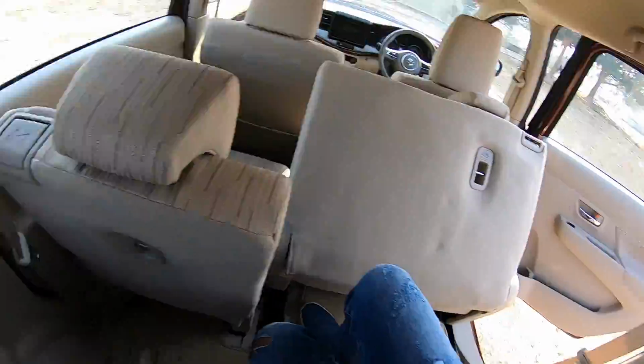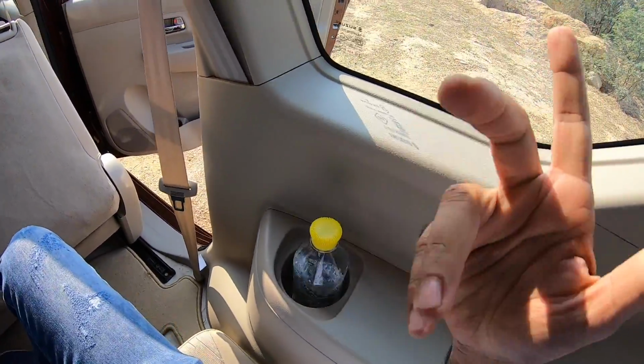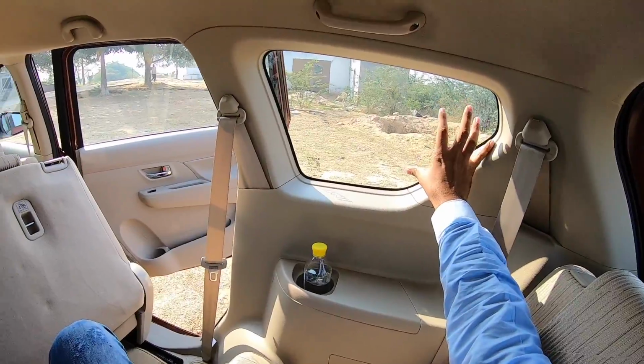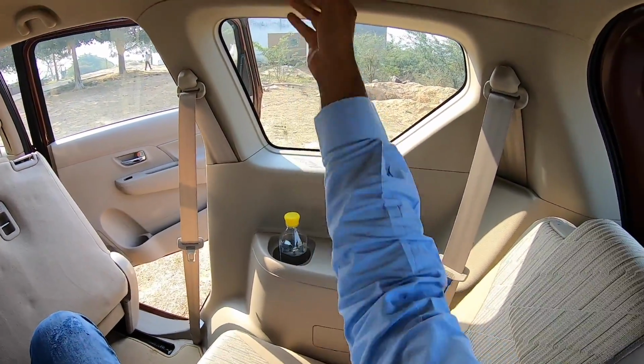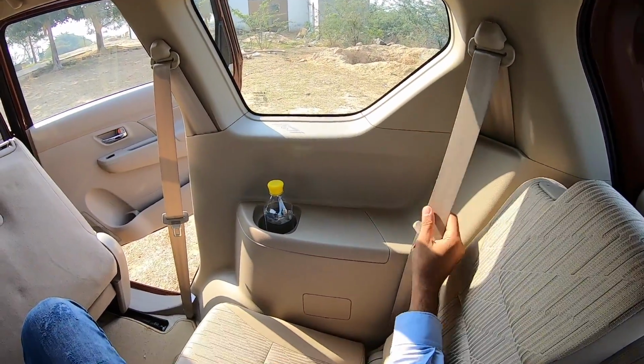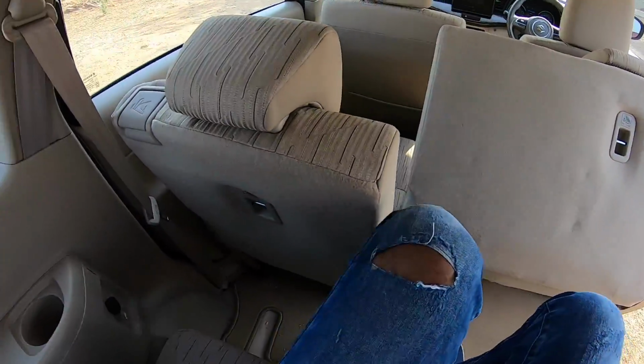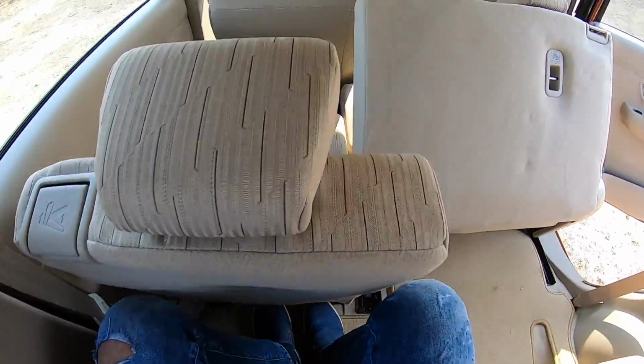Here we are. You can see there's a charging socket over here, power socket. There's a cup holder over here. There's a cup holder over here as well, bottle holder, whatever you want to call it. And the window area isn't too bad either. There is a handle over here, seat belts, not adjustable for height, and adjustable headrest, 2 adjustable headrests in the third row.